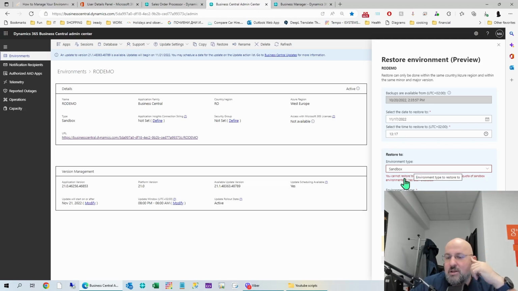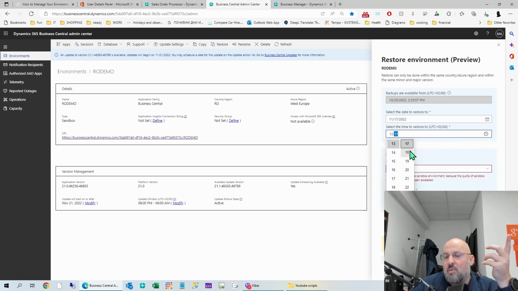Why you would create a sandbox first and possibly then restore that as your production environment is because maybe you don't remember if you hit post at 1:17 or 1:18. So you can restore this one, check if it's the correct backup. If yes, then delete production and overwrite it. Or if not, go 1 minute back and try again. So that's the intention behind it.